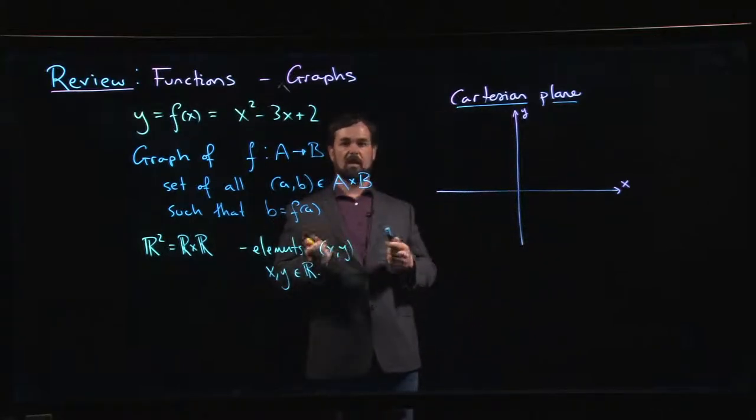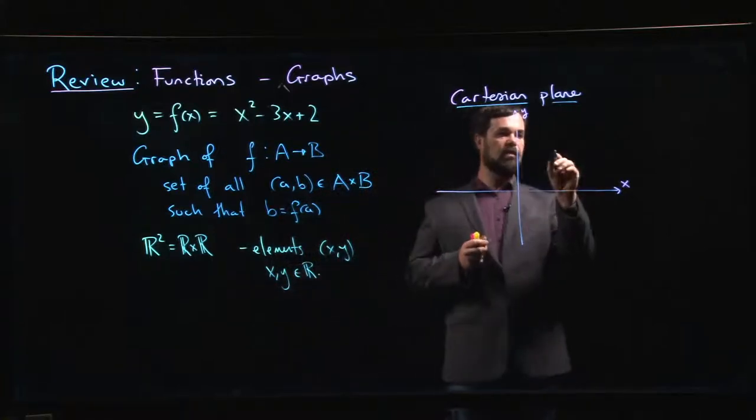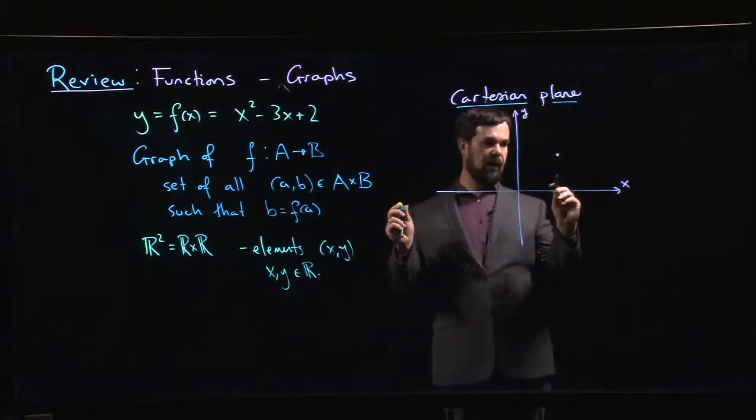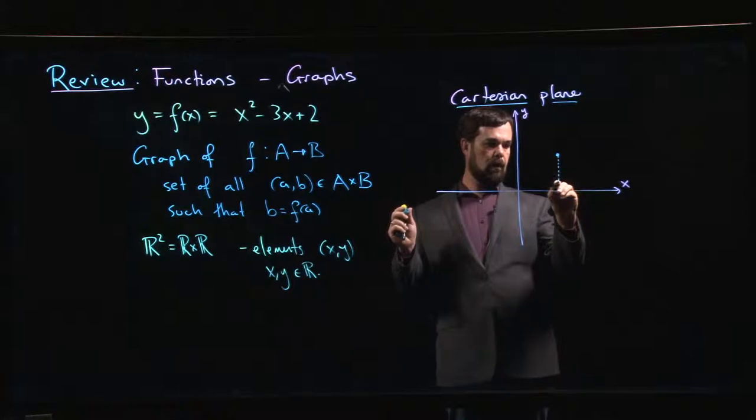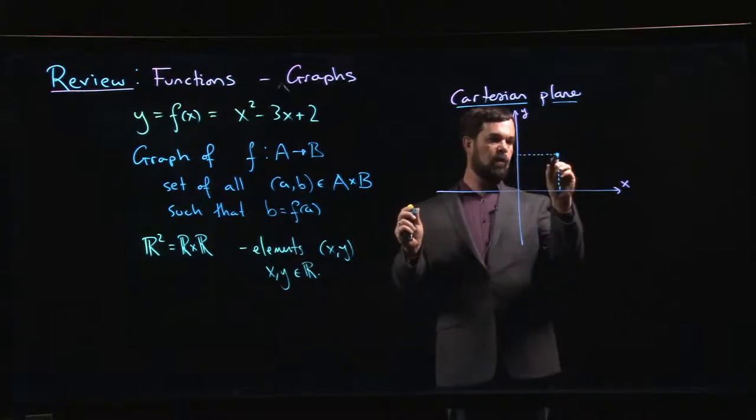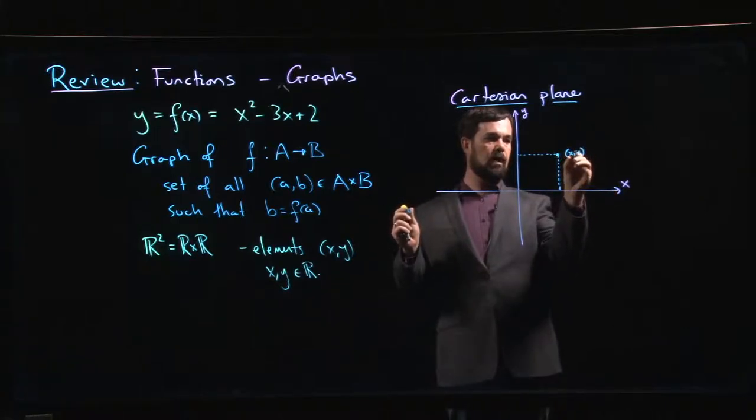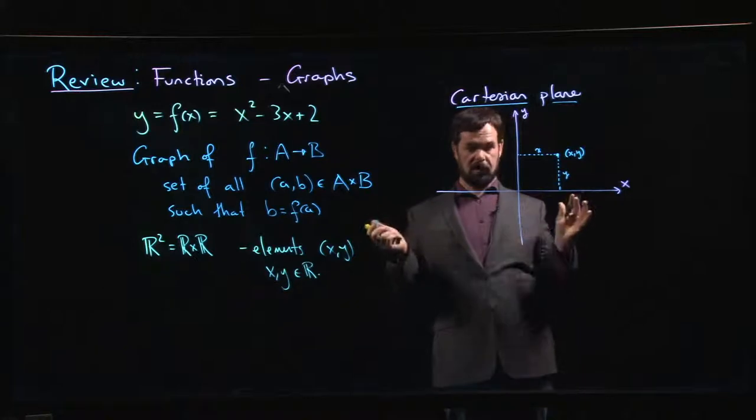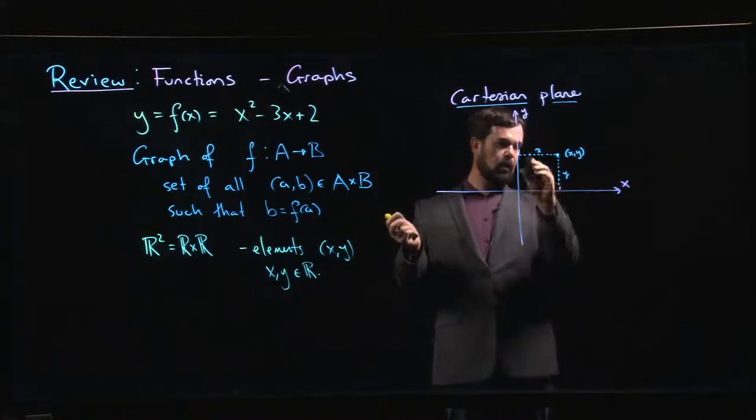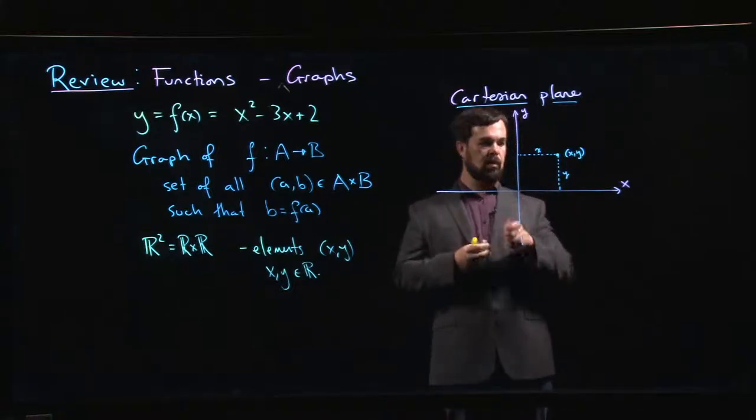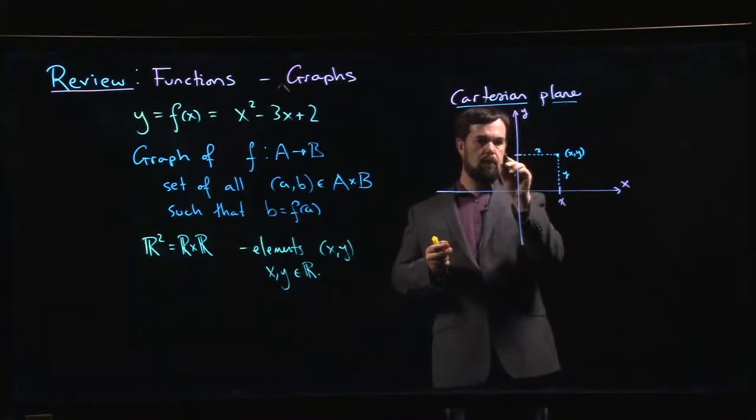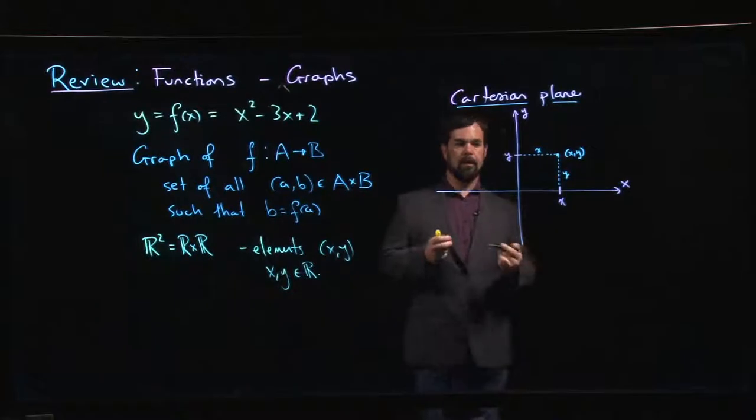The big revelation, the big idea that Descartes had—the story is that he had this revelation while lying in bed watching a fly crawl along his ceiling—he realized that he could describe the location of that fly if only he knew the distance from that fly to two of the four walls in his room. We would have x being the distance measured from one side and y being the distance measured from the other side. Typically we would mark these distances on the respective axes, so we would mark x here and we would mark y there.